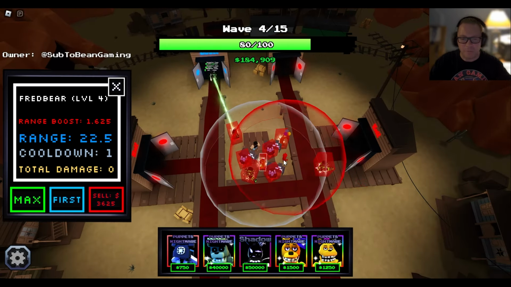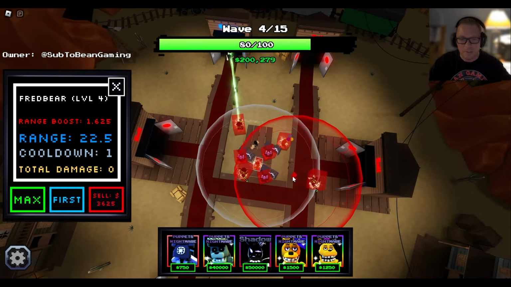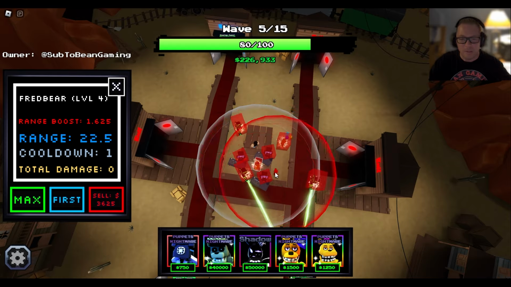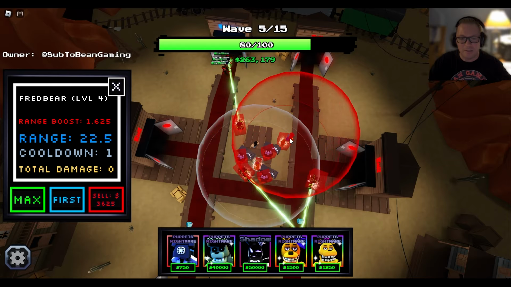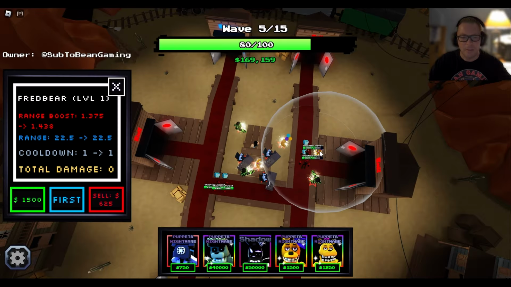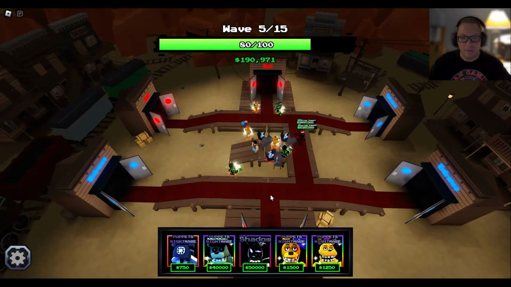Let's see if I can put another Fredbear. I can squeeze one in. I want him to be within range though, so I can get that additional range. It just doesn't seem like it's gonna happen. So, oh man, right here. Okay, completely max that out. And oh no, yeah, this is okay.